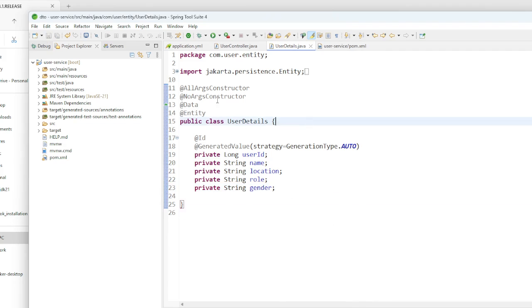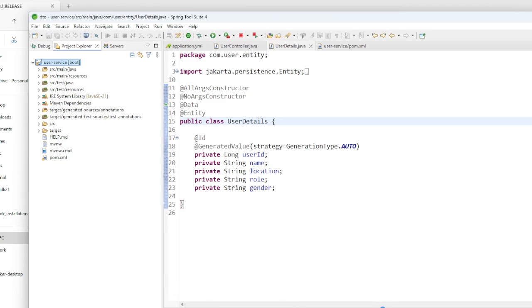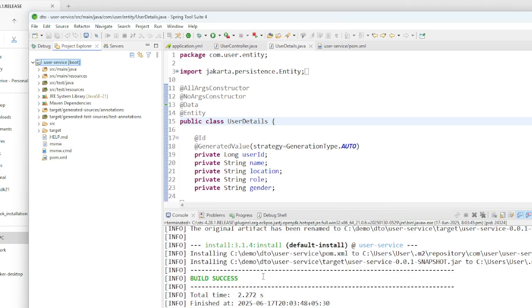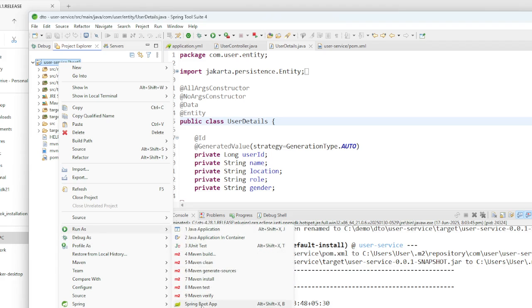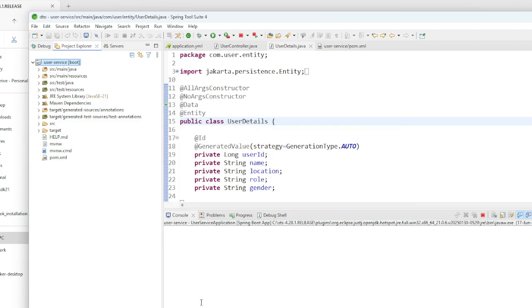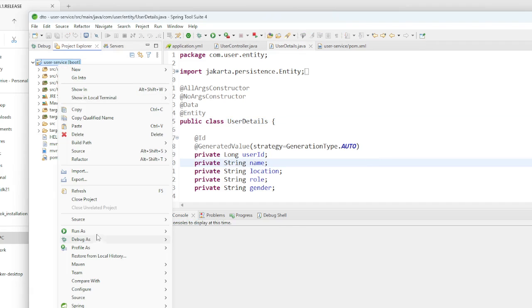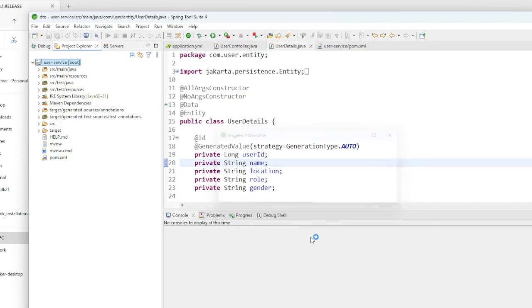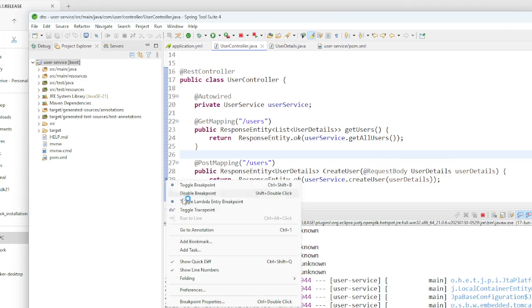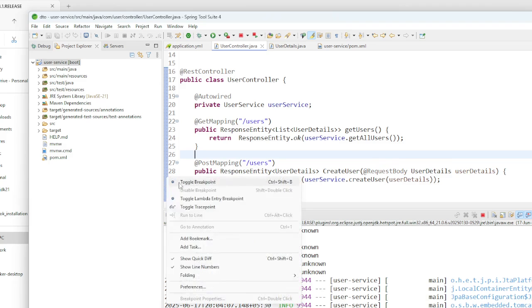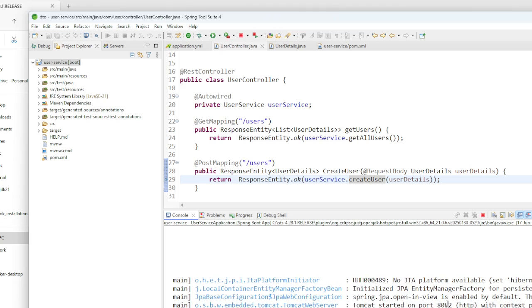Now let us check how it goes and how it works. Now let me rebuild it using Maven install. And we can use Spring Boot app. So instead of running, we can keep it in debug mode so that we can check, and we can open the controller, and here we can add some debug point like this one, so that we can cross check. Our application is running fine on 8082.